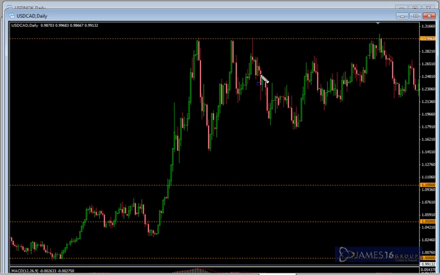Well, technically speaking, this pin bar is not actually a playable, valid pin bar until it breaks. The break of it means when this low, sorry guys, let me just get this information out.